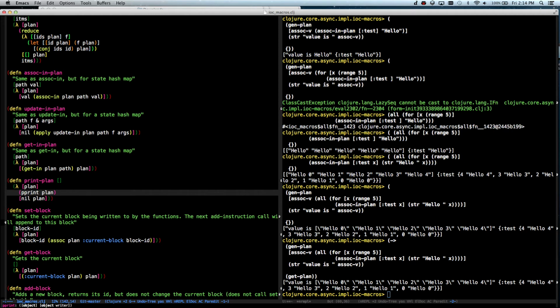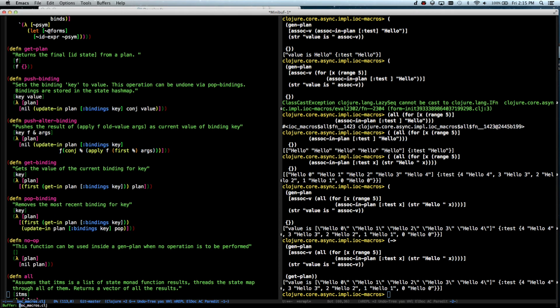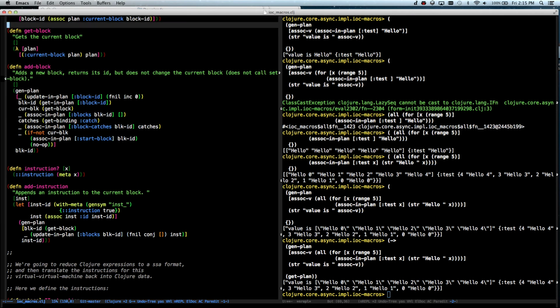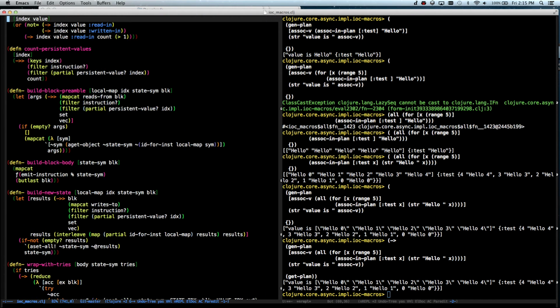So now we get to some interesting stuff, and we are going to take another little detour and talk about SSA form. What would be the best way to do this? I think the best way is to show a little bit of this code in action.